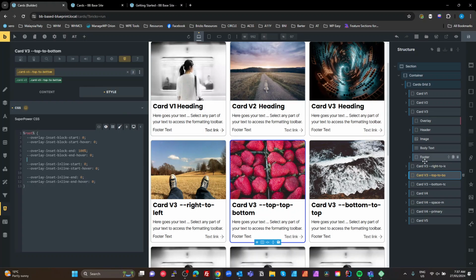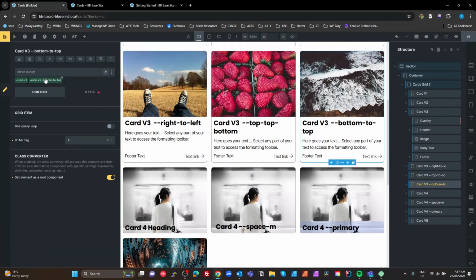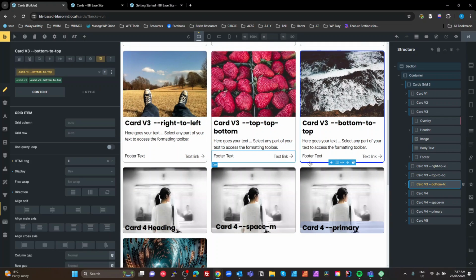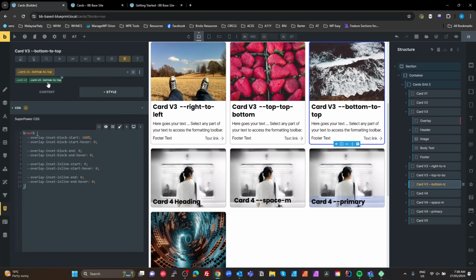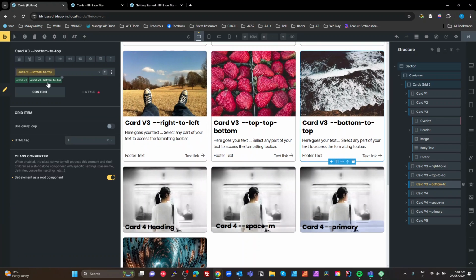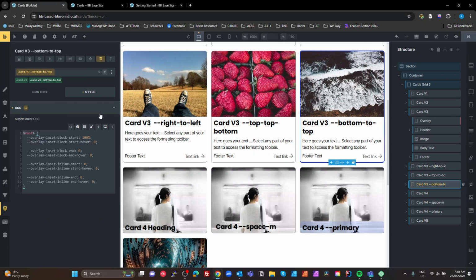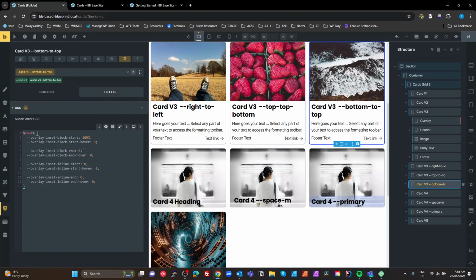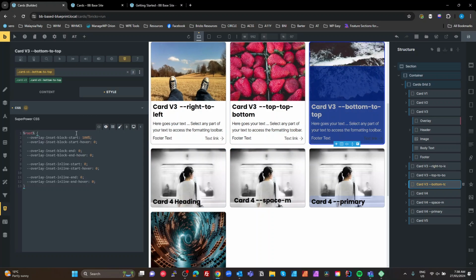And then we just do the opposite for the bottom. Our modifier on the bottom is the opposite. So we start from the block end, we want it to stay at the bottom, whether it's on normal or hover. And on the top, we want to start from 100% from the top and go back to 0 from the top on hover. All right, so that's as simple as that.